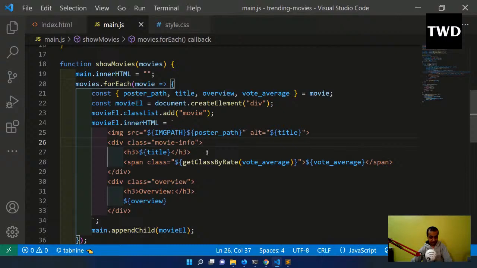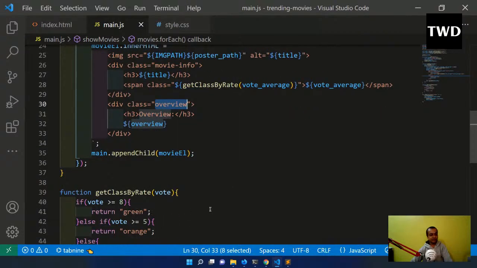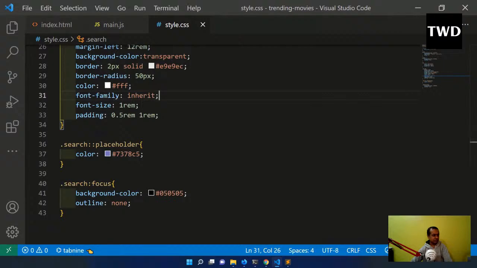We have added a lot of classes here, like the movie class, movie-info class, overview class, and we have green, orange and red classes also. Whatever the vote average is, it will depend on that. Okay, so in the style.css we have to go and update it.